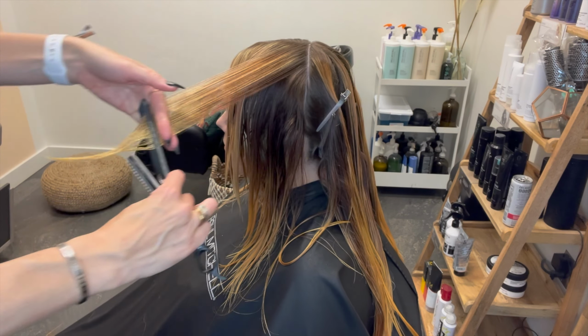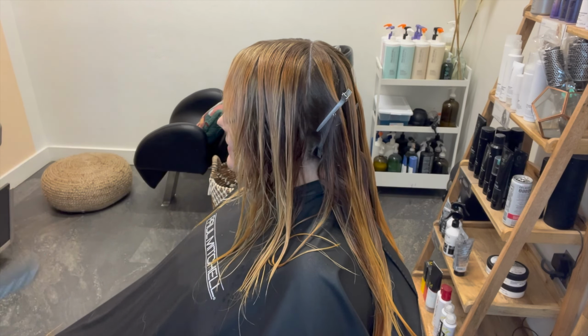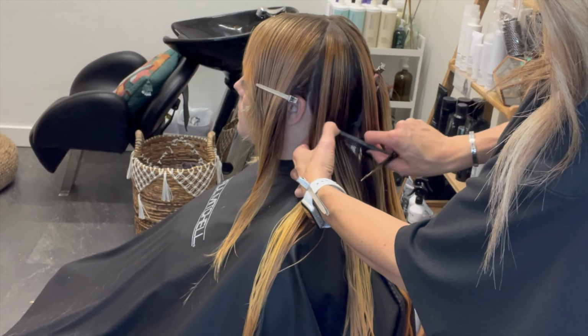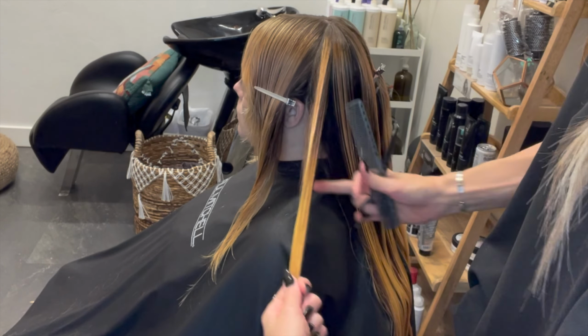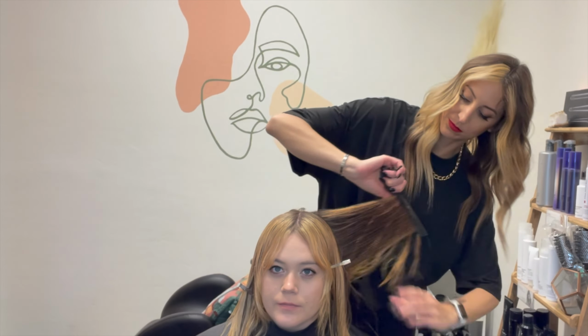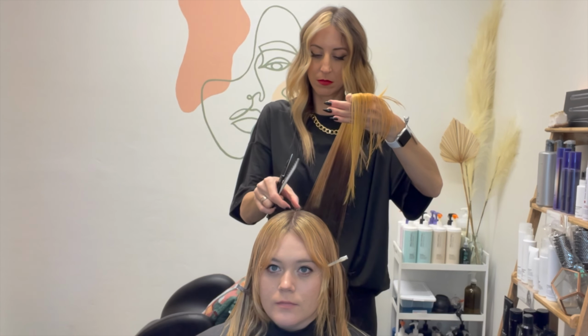And I really do this very visually. So if I can see that that section in my hand is very dense and I can't see through it at all, I know I want to break that up and create some movement. So starting in the section just behind the left ear, this piece that you see me with is going to be a stationary guide. I'm going to work vertical sections, combing everything to that first subsection.